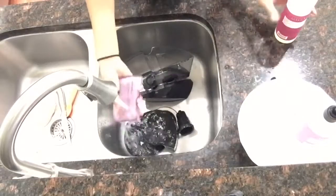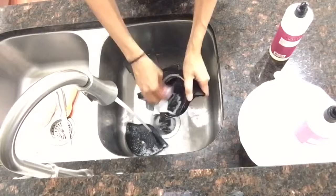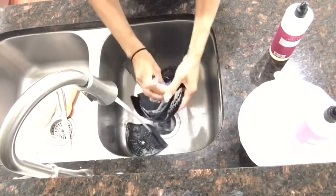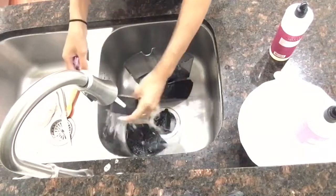So now I'm just going to wash all of the pieces that I just removed from my Keurig, and I'm going to wash them by hand. Like I said before, I do believe all of these pieces are dishwasher safe, but I'm just going to wash them by hand.